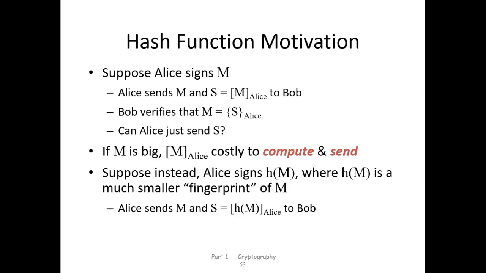This will happen only if m is big. Bob verifies it with the same technique: he verifies that h of m equals s of Alice. As I said, hash functions cannot be reverted back, so only he can verify the signature. That's it. Hash functions are used to check whether the sender is an authorized one or not, and whether the receiver is authorized or not. For that purpose, hash functions are used.